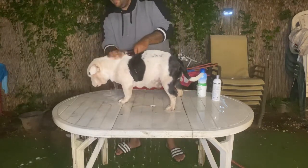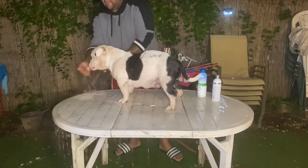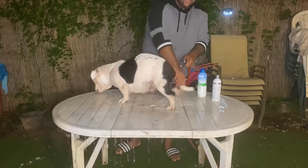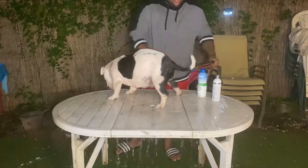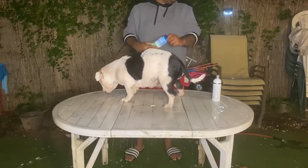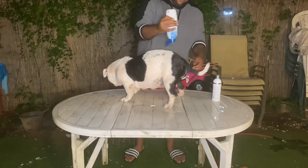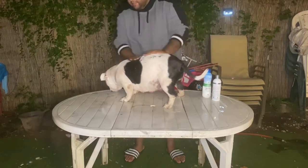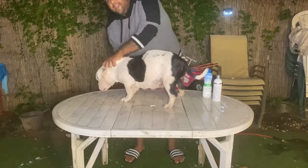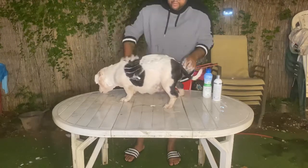I'm also going to do one on a very common defect that these dogs run by, and it's the having of that soft palate. Not only the cleft palate, yeah, they have that, but what's more common is the soft palate. And a lot of breeders lie to their buyers and tell them, oh no, these dogs are supposed to breathe like that.